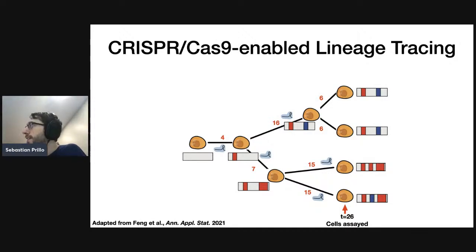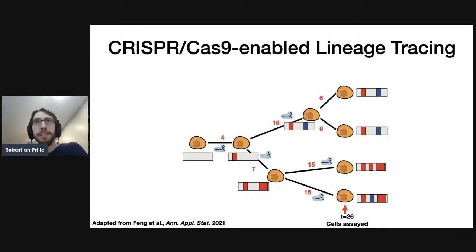What else do I want to add? The only thing I want to add is that this caveat of looking at the chronogram induced by the sampled cells changes the interpretation of what things are on the tree. So originally, each edge corresponded one-to-one with the lifetime of a cell. But after we get rid of cell death events, and after we get rid of the cells that are not subsampled, now each edge corresponds to many cell lifetimes potentially. So you have to be really careful when you interpret these trees in real life.